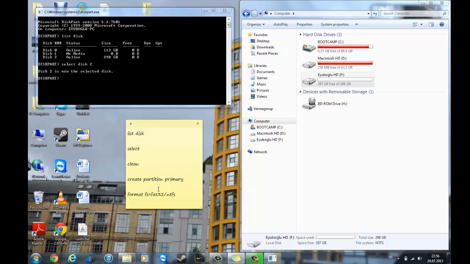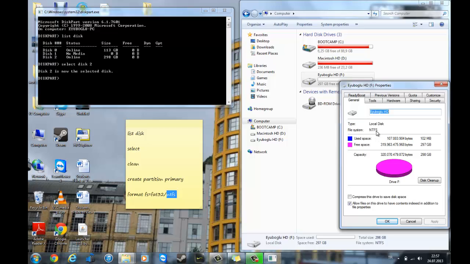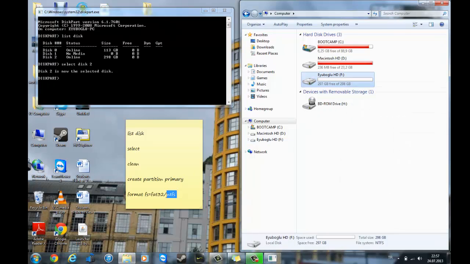Then you will say clean, but first of all I want to explain something to you. This is fs. You will choose one of these. This one is for USBs, normal flash drives. These are for the stuff like this one, like hard drives, hard disks. You can set this one as FAT32 because it has a lot of space in it. That's why it doesn't let us choose it. See, NTFS. So what I'm going to do is just use this one for this tutorial.